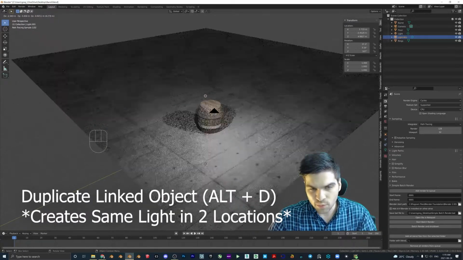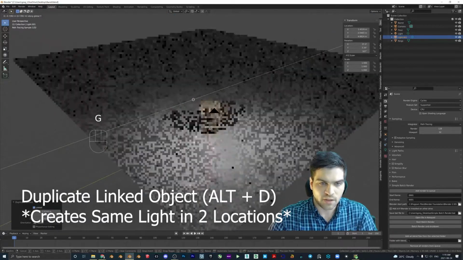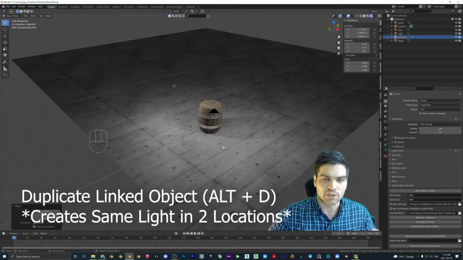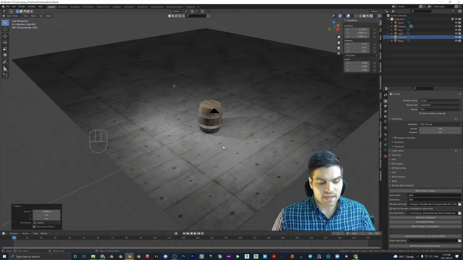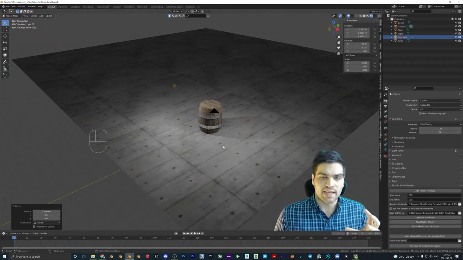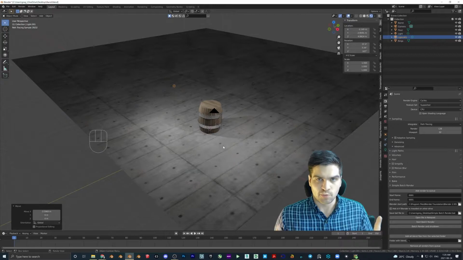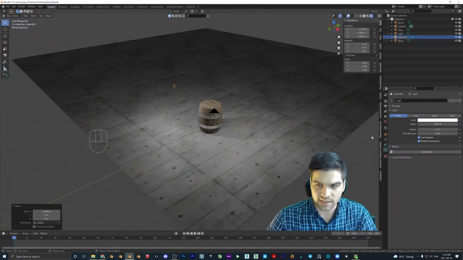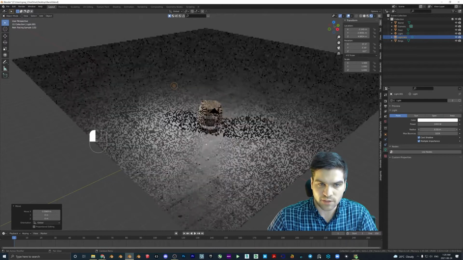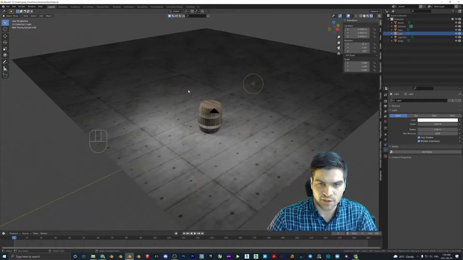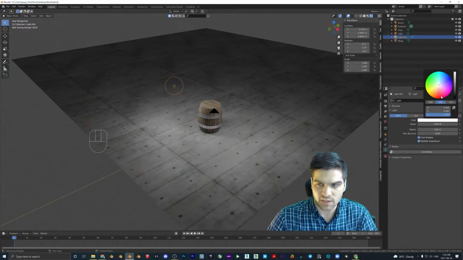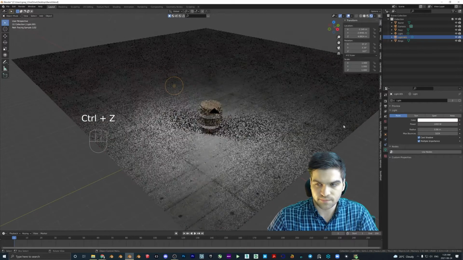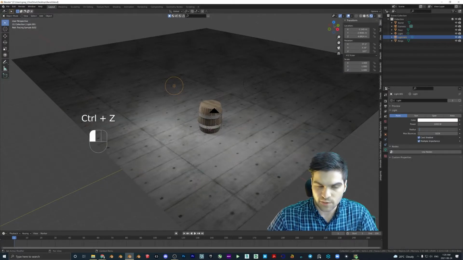It's a weird way of describing this, but when you hit Shift D, you're making two separate objects that are not linked. If you hit Alt and D, it's creating the same object, but in two places. So when you have the light selected, you get this menu here, and if I increase the radius, you can see the sphere around them increasing. And if I change the color, they're both changing. Control Z, and let's make that back down to where it was.